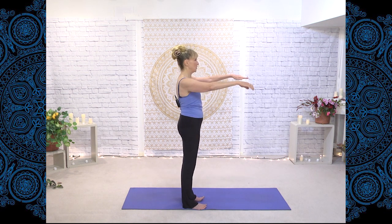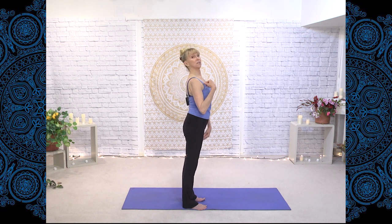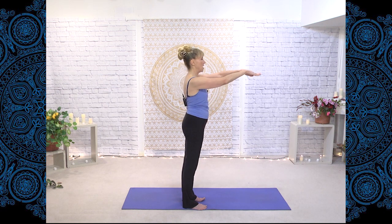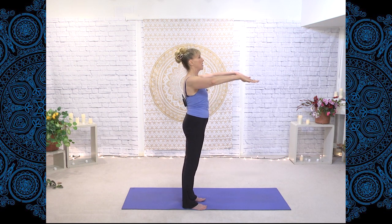Incorrect. So what we're going to do is keep this very, very straight. It's only the top that lifts, the upper part of the thoracic. Arms forward, row the boat back. Elbows back, but your tummy doesn't jut forward and your tailbone stays pulled down to the front. So what are we doing? We are squeezing the back and we are opening the chest. This is just the opposite of bad posture, right?